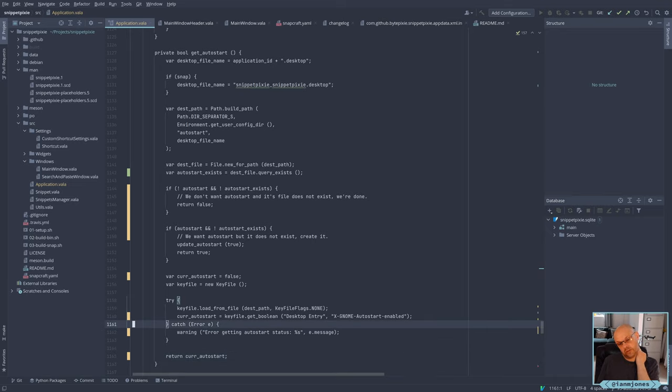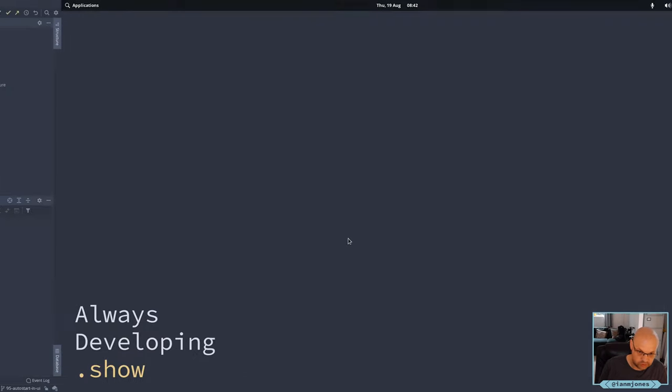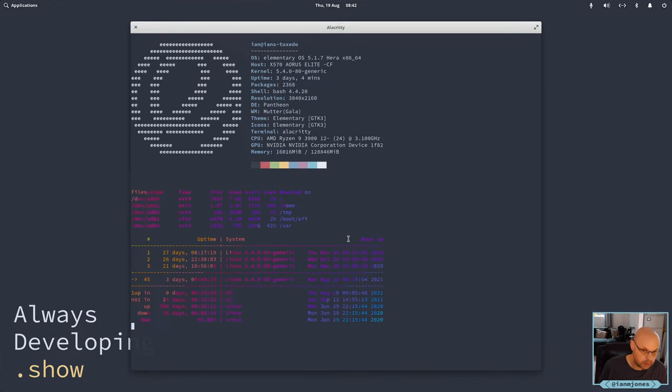That's a little bit dodgy there, because I did a little research last night. In yesterday's session, I had the snap version running in elementary. Is that right? Did I turn it off? Yeah, I turned it off in the CLI. So this little entry in the file was off. No, it didn't actually stop it from restarting.